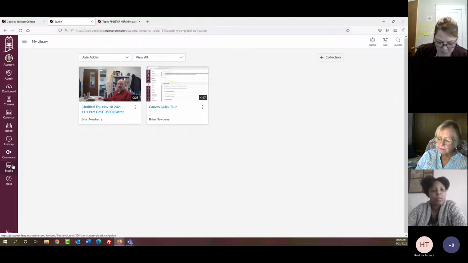But you can think about this, if you've ever used Camtasia, Screencast-O-Matic, etc., it's a tool like that, which gives you some editing functions. It includes screen capture, webcam capture, and so on. And you can also add things in here, even if you didn't produce them in the studio. And then from there, they can be served to your various classes. And then the help button, that's where you go for help.